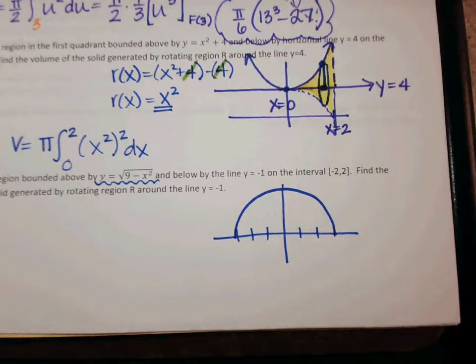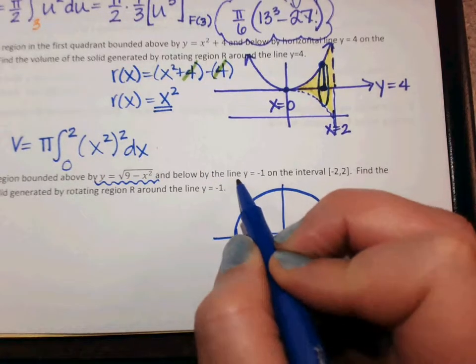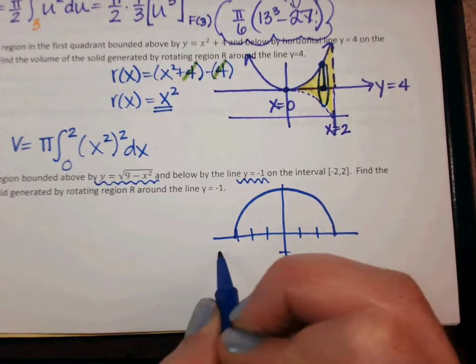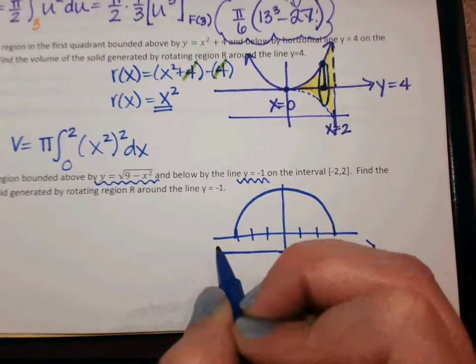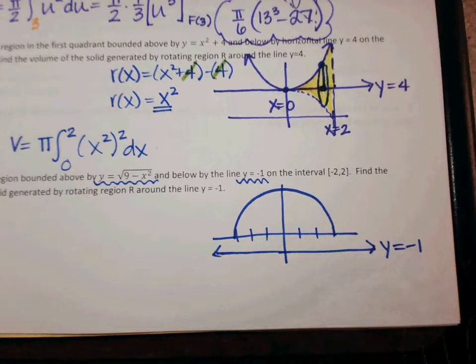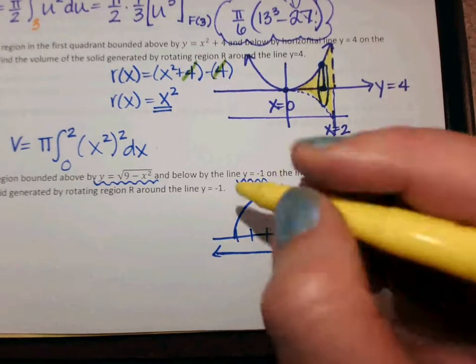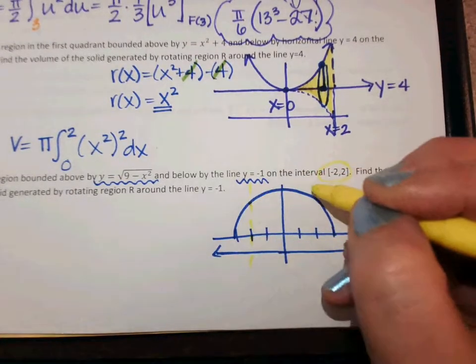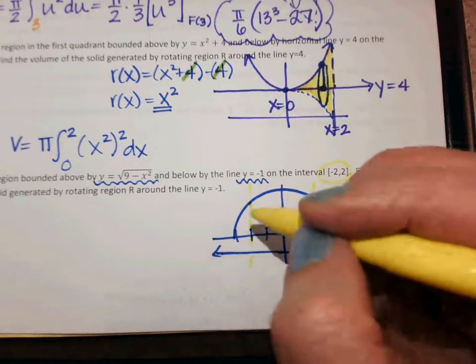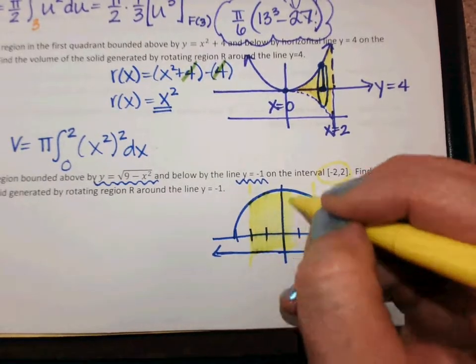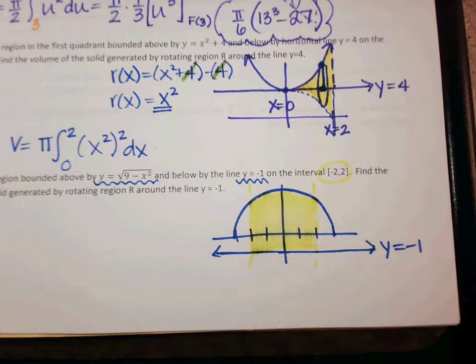Now, am I necessarily going to shade the whole semicircle? No. Read carefully. And actually, hold on. Bounded below by, we have to draw this other line. -1 would be here. Okay, do those graphs ever intersect? No, but they're going to tell you where to shade. Where are we going to shade from? -2 to 2. So that means I'm going to start shading here. I'm going to stop shading here. So I'm not doing the actual entire semicircle. I'm starting and stopping before I get to those ends.